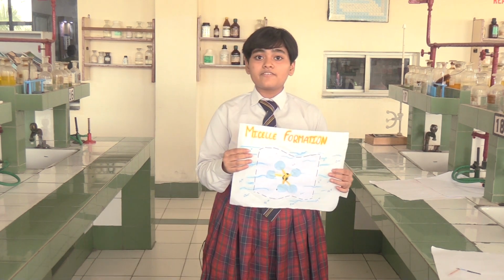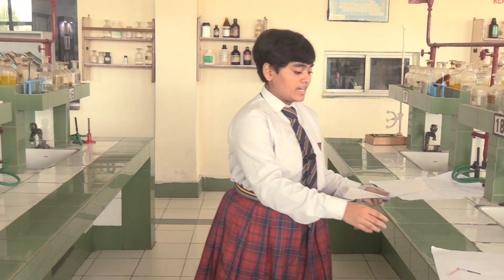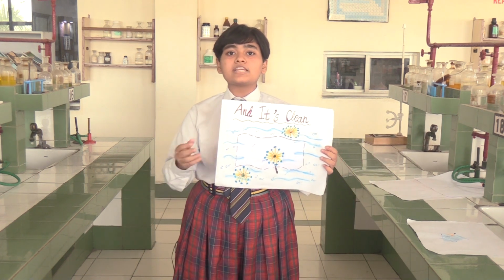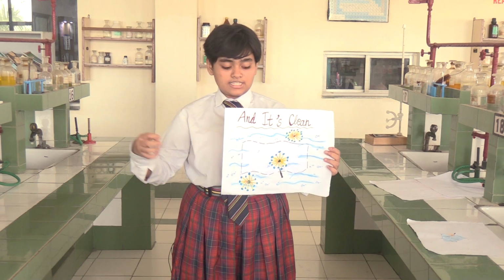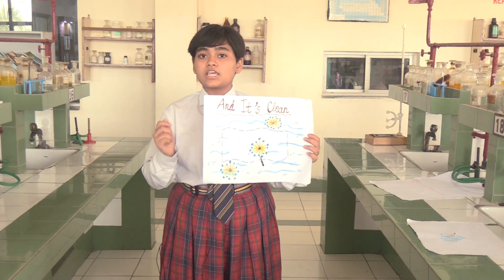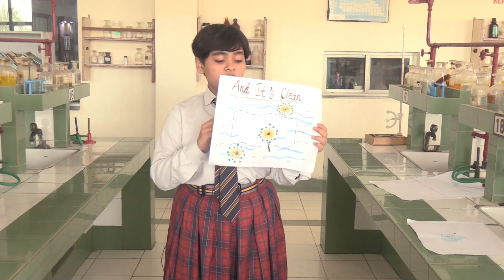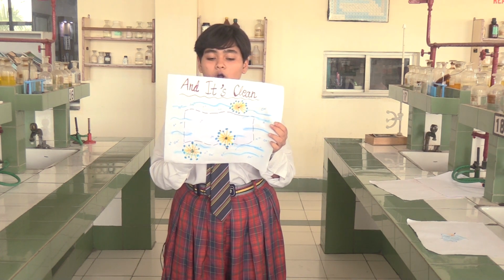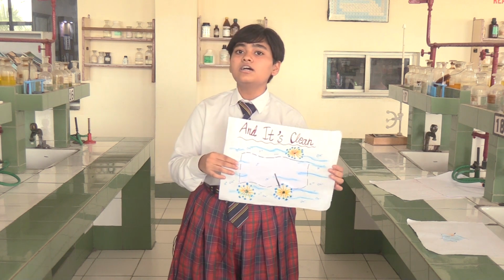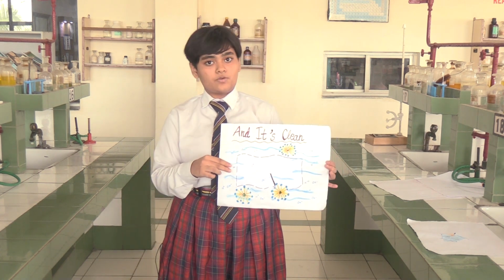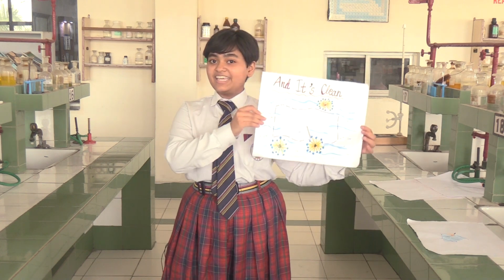So now when we add friction, there is another thing that will happen. When we add friction, the dirt will now lose its strength towards the cloth and it will start detaching itself. And when it detaches itself, since the micelle formation is strongly attached to the dirt, it will start to come off, and since the polar ends are attracting, it will get mixed in the water. And tada, we have a clean cloth.